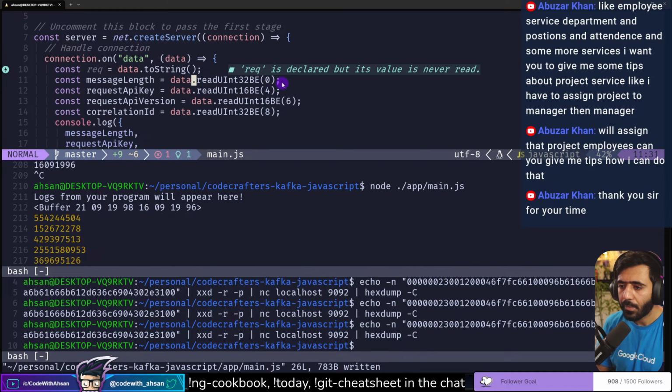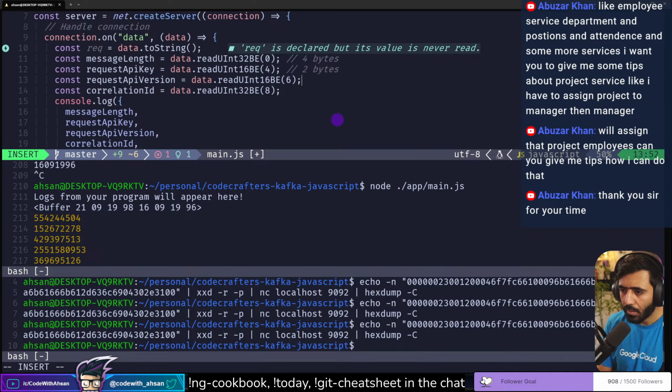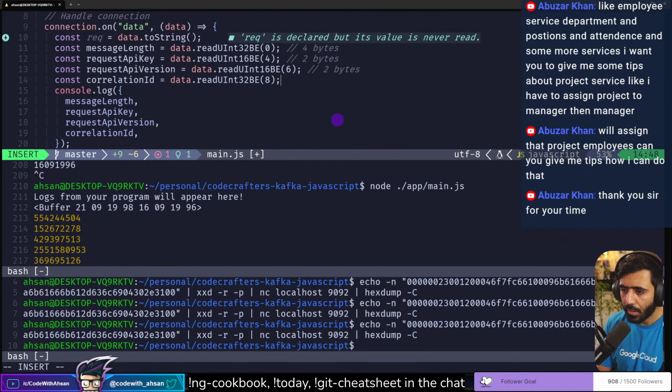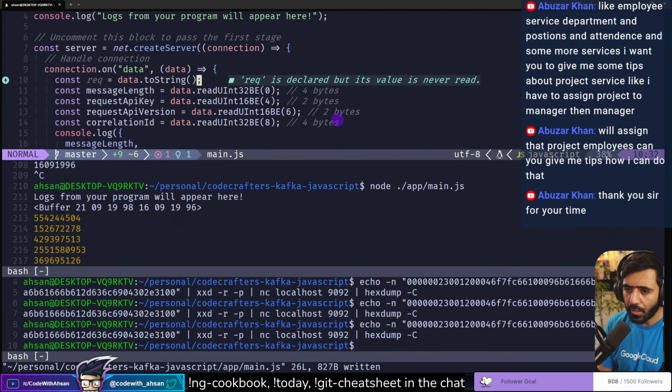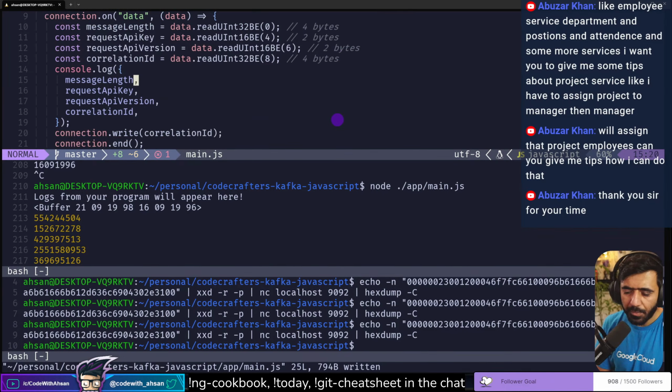So here we got 4 bytes, here 2 bytes, here 2 bytes, and here 4 bytes. Right? And then we don't really need the data property. No problem, Abuzar, happy to help.